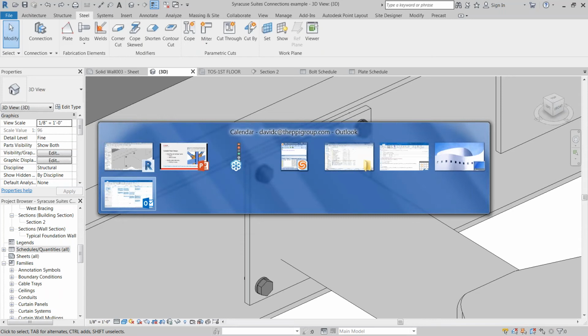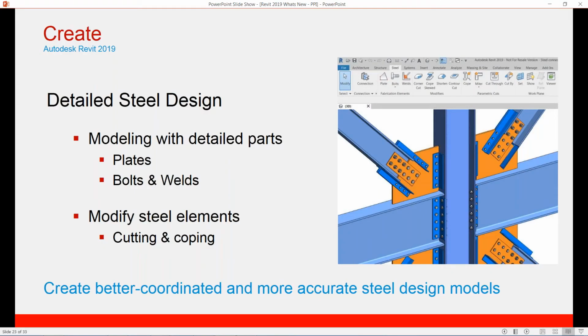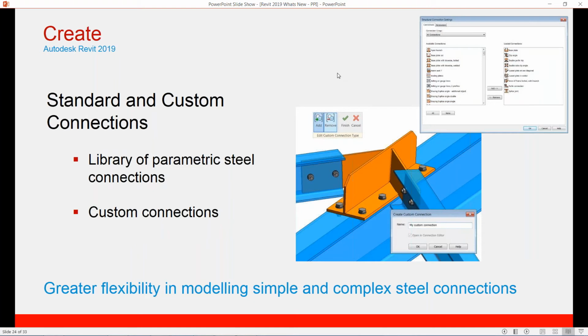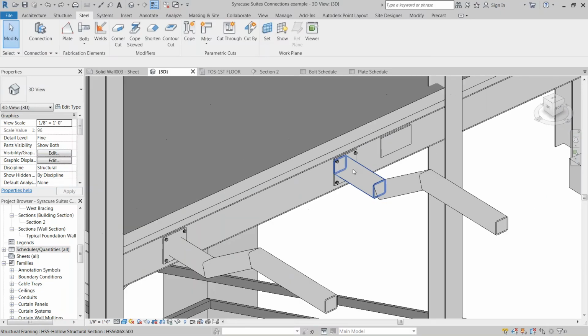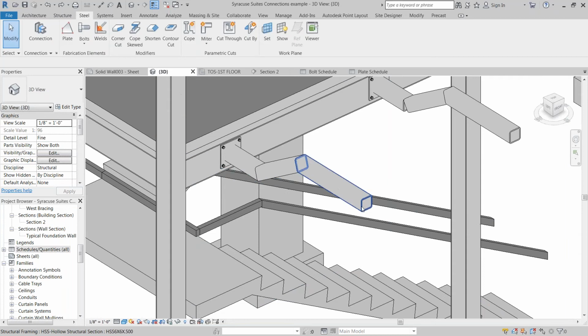Now, in touching on that one, I'll go ahead and go back into the PowerPoint here. We actually have standard and custom connections. So you've seen the steel connection that I have here, right? I've essentially made this one here as a connection.